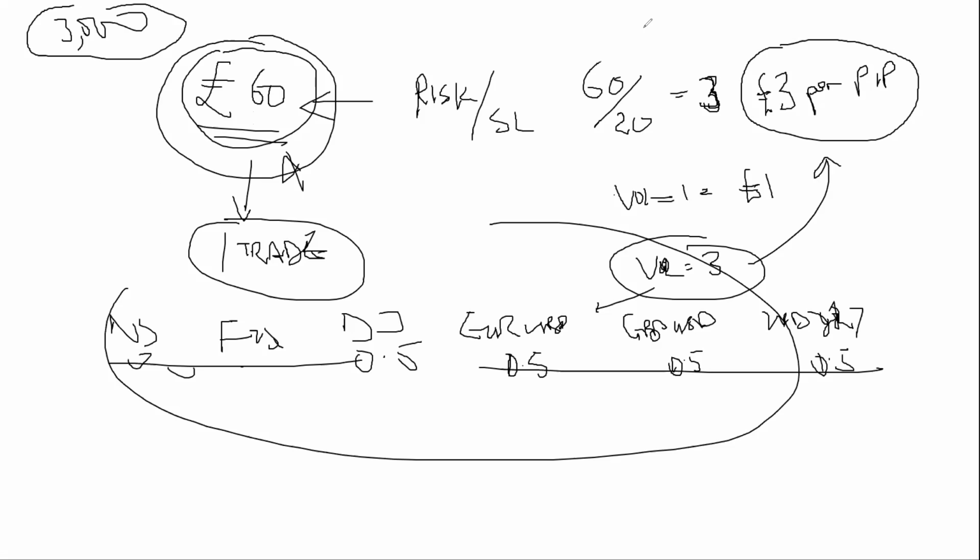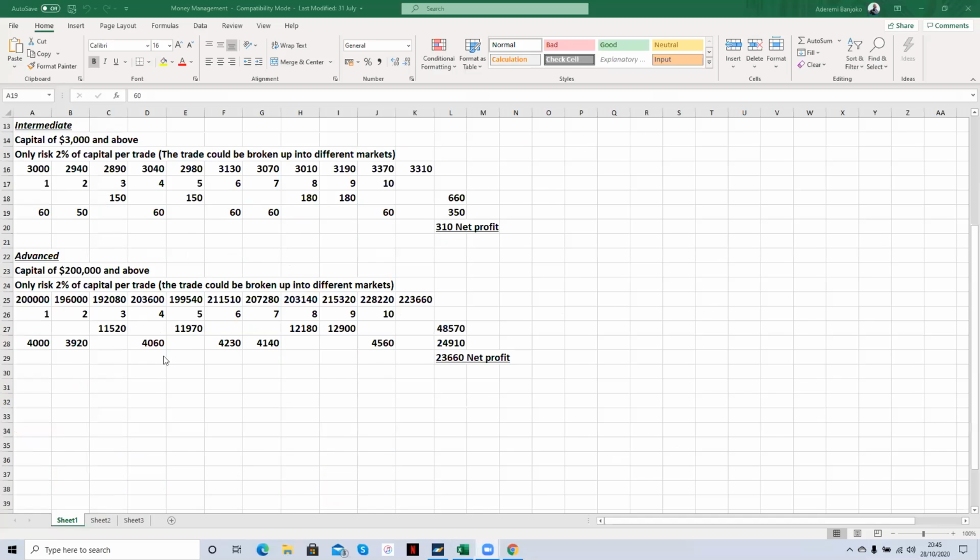And then finally, let's go back to the charts. So like I say, if you go to 200,000 pounds, again, it's still the same. You're only risking 2% of your capital per trade. In fact, this is the one I really want to talk to you about, because this is where people fall foul of trying to copy other traders, where you don't know what kind of money management they're using or what capital they have in their trading account.